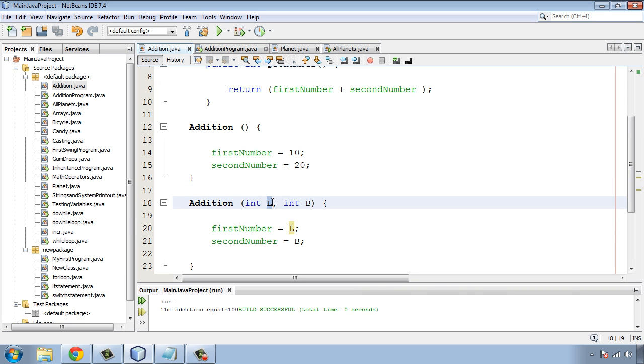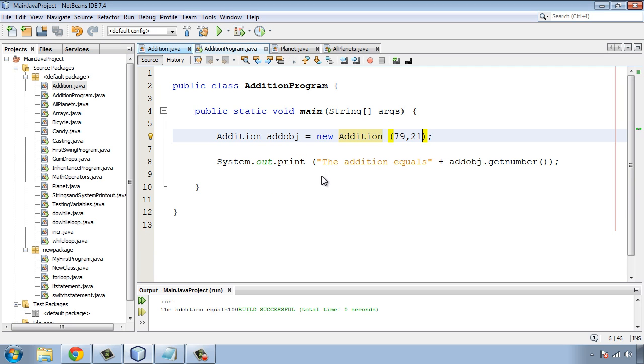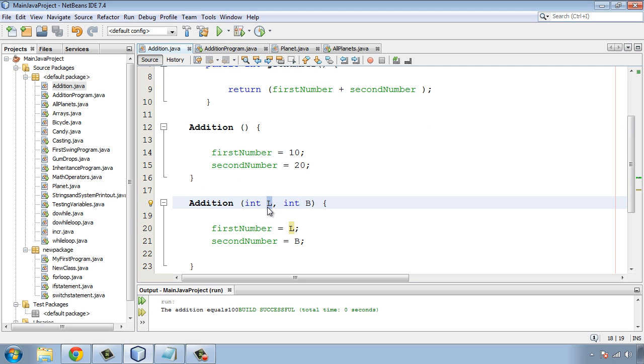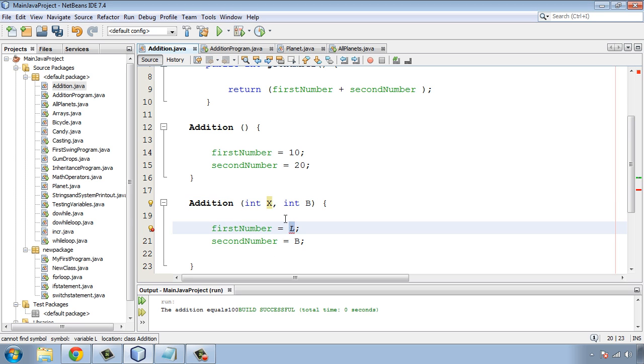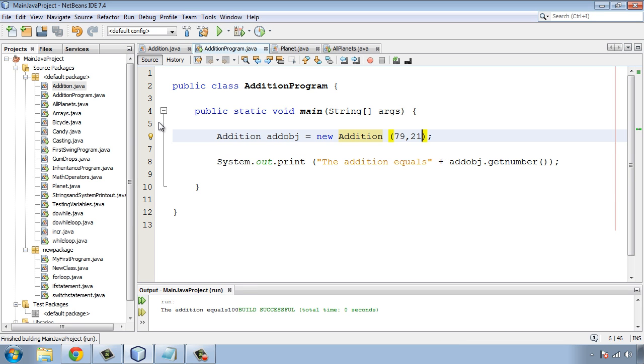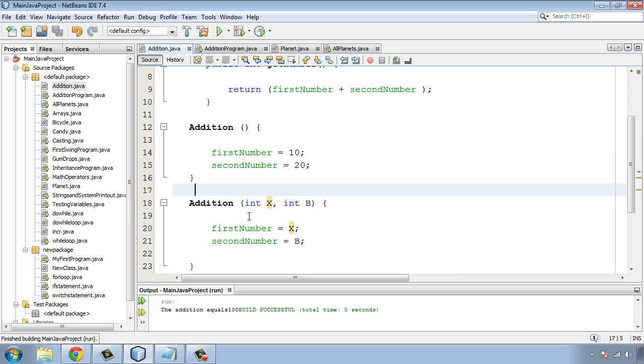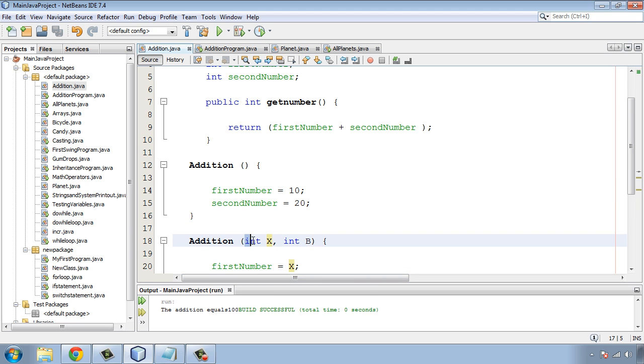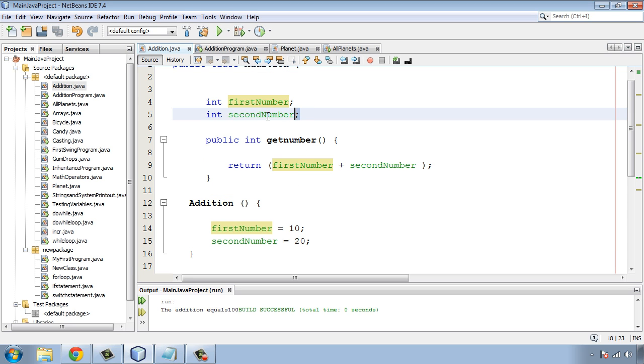The reason we gave these weird letters here is because we didn't want to give this a numeric value. The object of this is to put whatever value you want in here. So again, you could put whatever you want right here. We could make this X. It's just a placeholder. Think of it like a placeholder for the value. We could say this is X, we could say this is X now. We rerun it, and we get the same result. So again, think of these like placeholders. And that's how this type of constructor works. You're not going to define any values here. So this first int corresponds to this one, and the second int corresponds to this one.